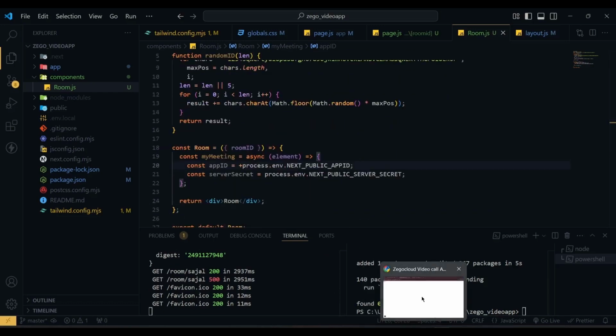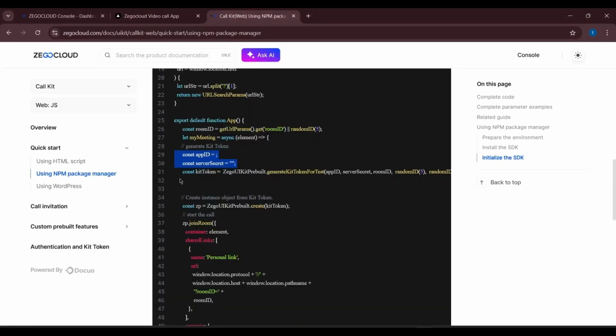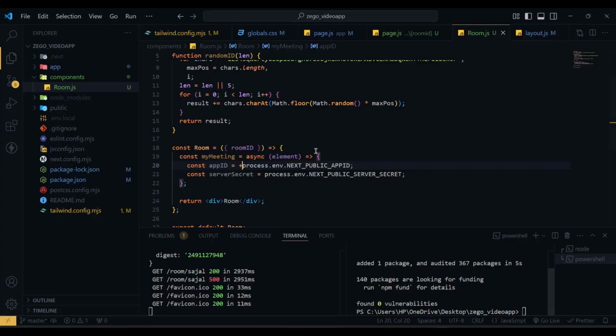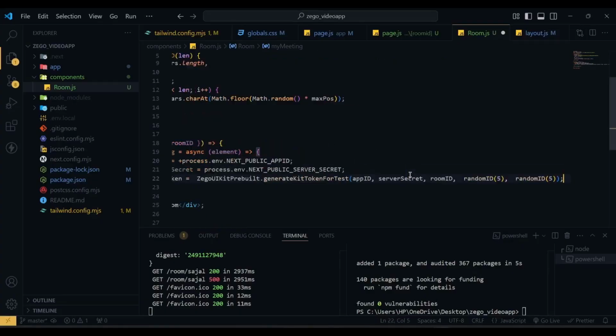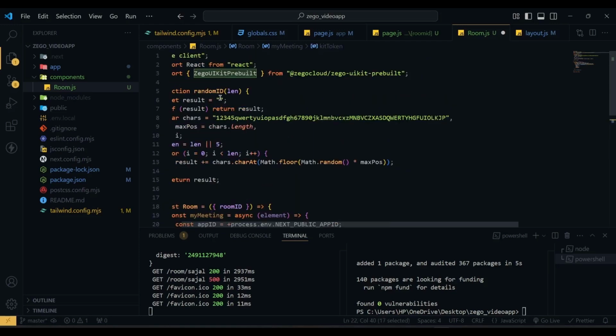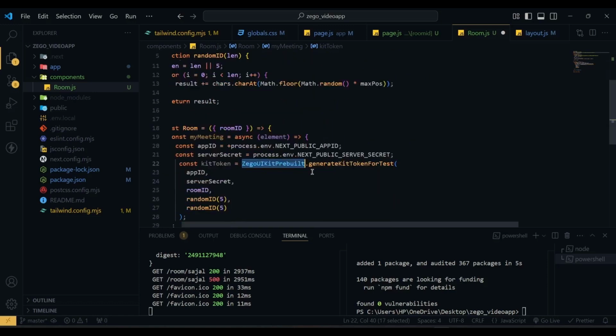Now let's go to the documentation here. Next, what we need is to create a kit token. So let's copy this first and paste it here. We are creating a kit token using this ZEGO UI kit prebuilt that we imported previously, and here we are using this generate kit token for test.